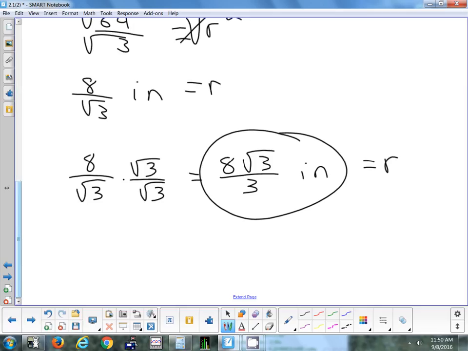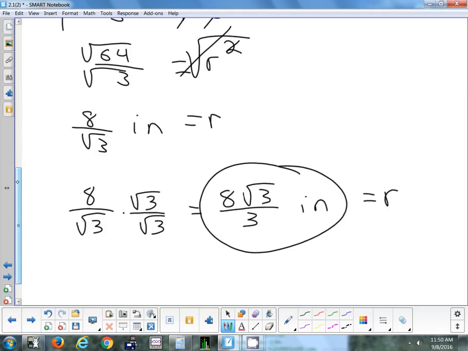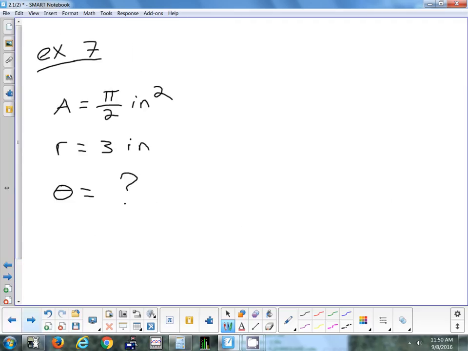Okay, so the radius one usually turns out to be the longest because of the square root. Sometimes you don't end up with the square root in the bottom. It could come out nice. Sometimes the top comes out nice. This time it was the top. Okay. Any question on the radius? Finding that one? No? All right, so the last one, this one's actually a lot easier. Find the angle.